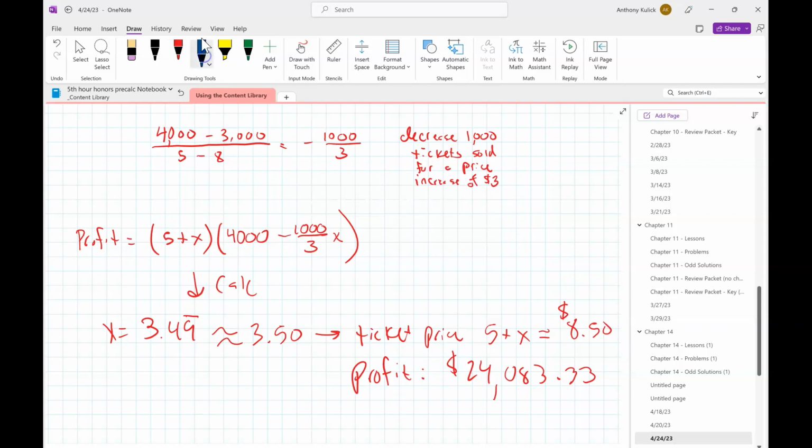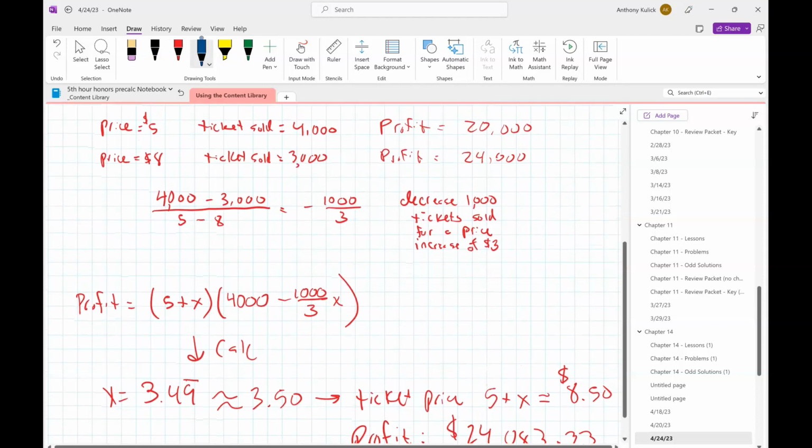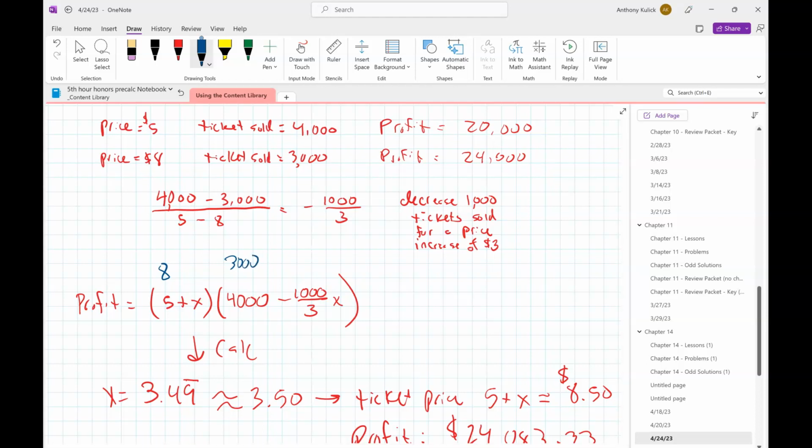And just as an FYI, you could have easily used 8 and 3,000 here. I think you would have had to consider some negatives in that case, but you could have done it with those values also and still gotten that to work. The signs on the X and the negative, and the 1,000 over 3 times X might have been reversed. I'd have to think about it for a second, but you could have done it that way also. Thank you. Giselle?